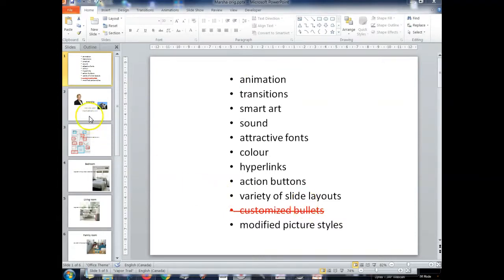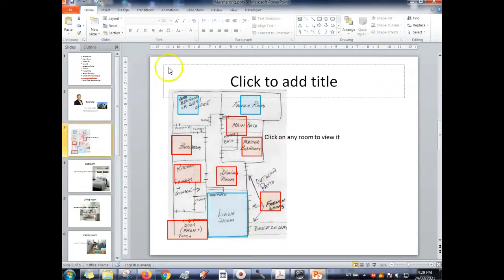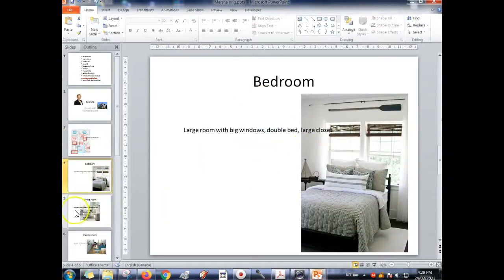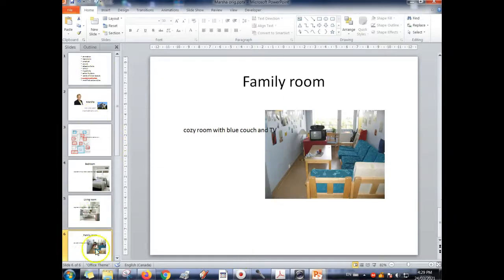The first presentation I'm going to show you is just the content, so I'm just going to quickly scroll through that here. So I've got a person and a picture, I've got a floor plan with some hyperlinks, I've got room slides on the bottom here, right? So this is bare bones without any of these special effects.